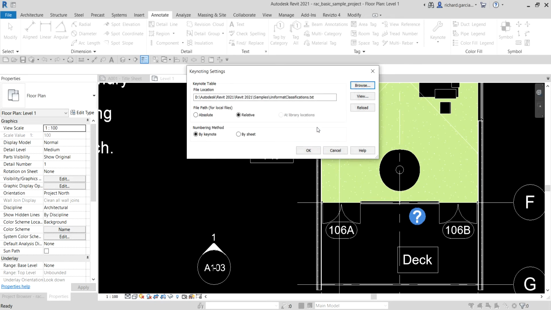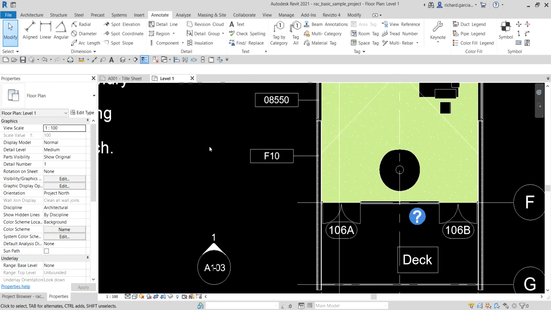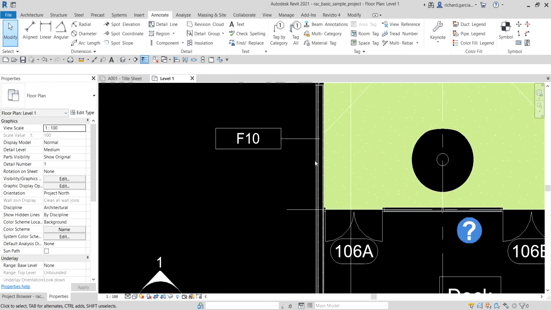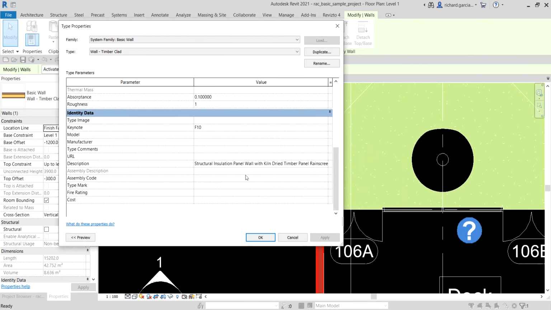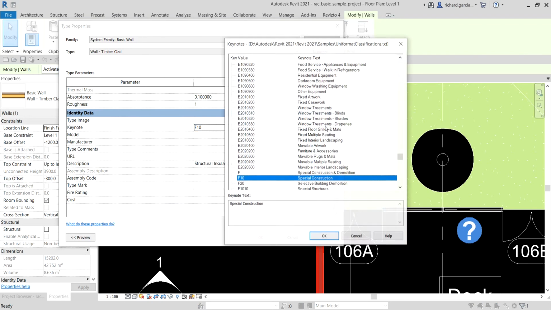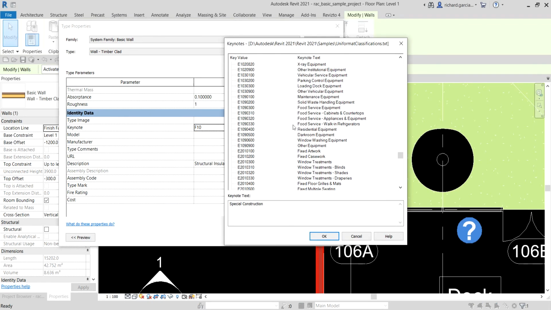Just select OK and then select OK here. Now let's select this one again and check if we can find a more specific one that's easier to find for a wall. Timber cladding. So it's so many. If you have time, just explore this one.